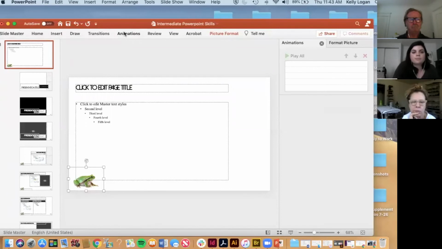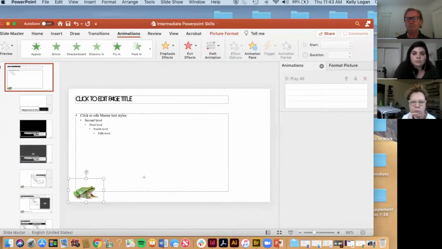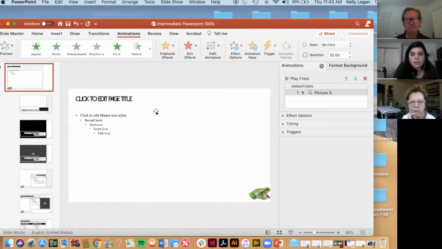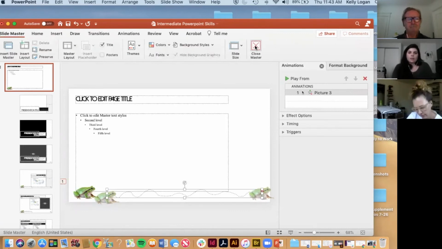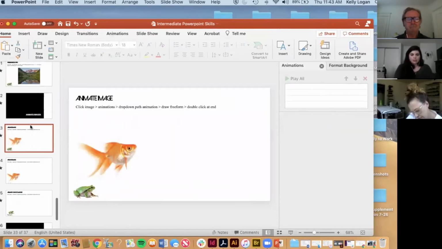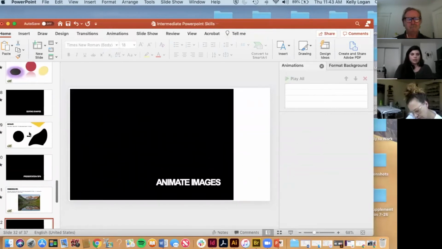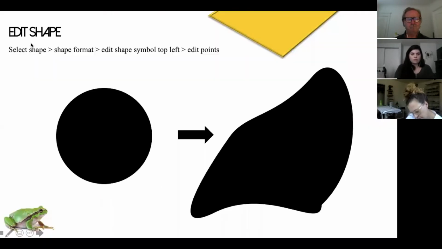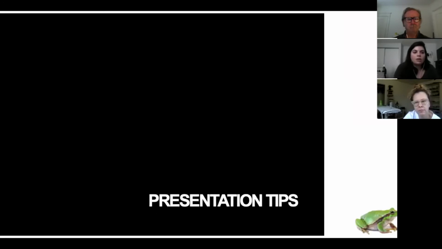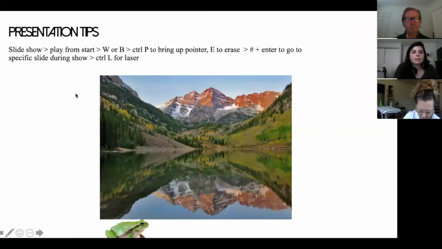Animations. And he's hopping down there. Then we'll go here and close out the Slide Master. And now he should be on every slide. And the first thing that's going to happen when I click on a new slide is my little frog is going to jump.